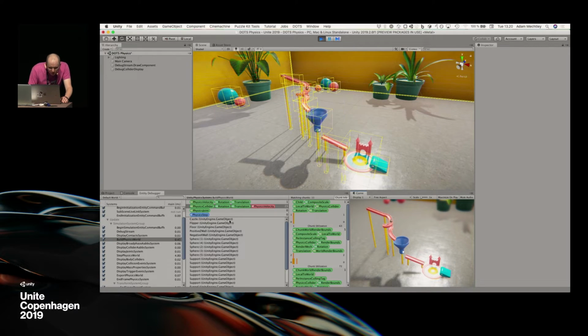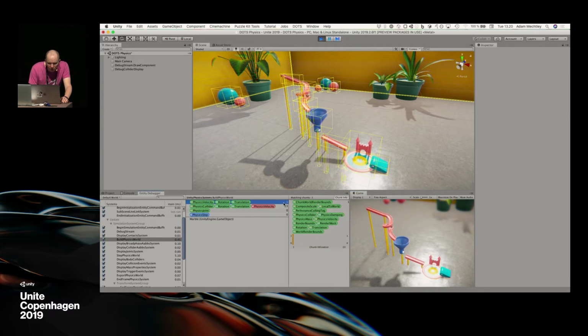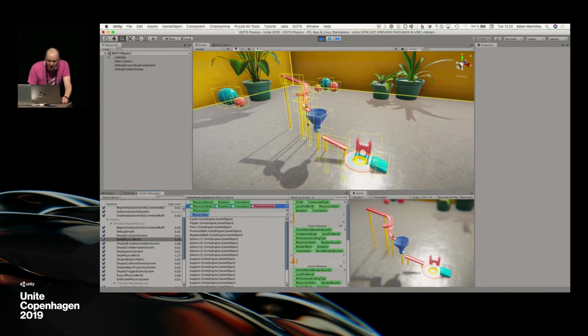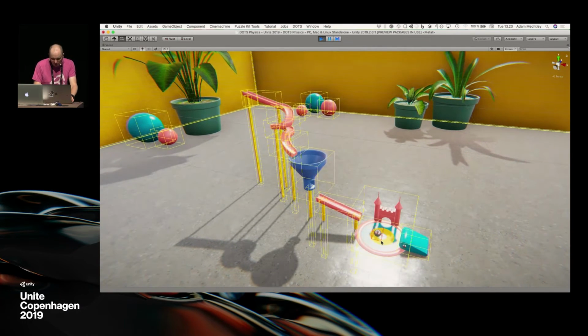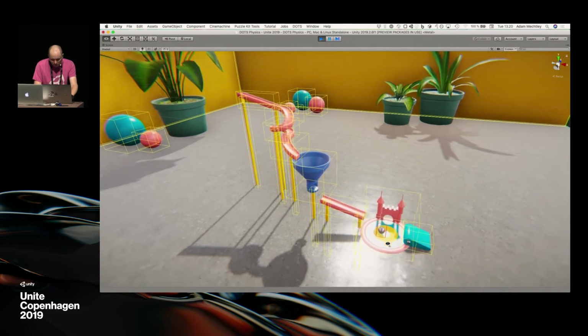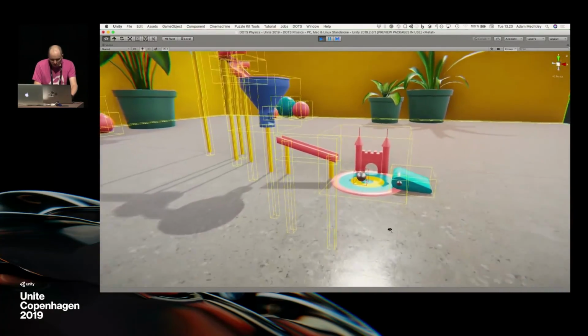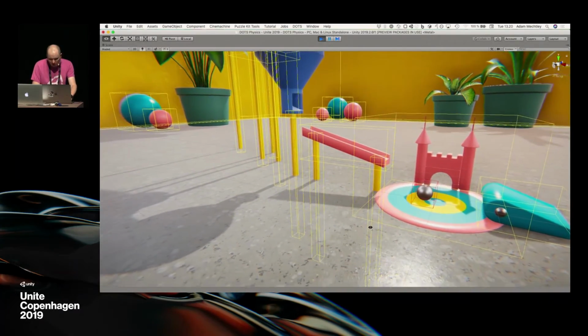So if we look at BuildPhysicsWorld here, we've got 23 things in our static world and then one dynamic body. And you saw all these bounding boxes appeared here as well. So we have this debug visualization system in Unity Physics that lets us look at things like the collision volumes, the contact points, and in this case what we're looking at is the broad phase. So we've got these yellow bounding boxes around our static bodies, and then this, if I can zoom in here, a red bounding box around the dynamic body.